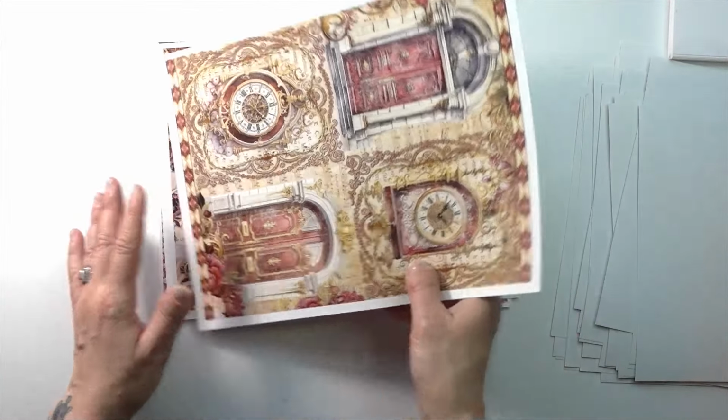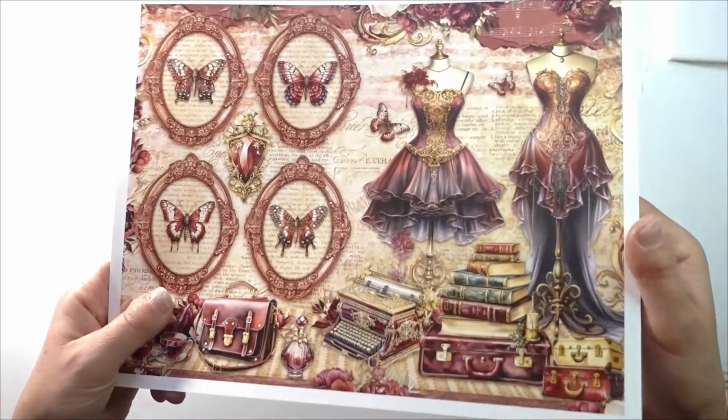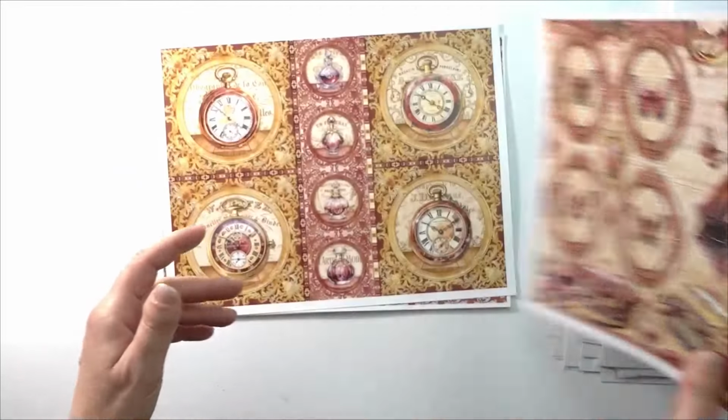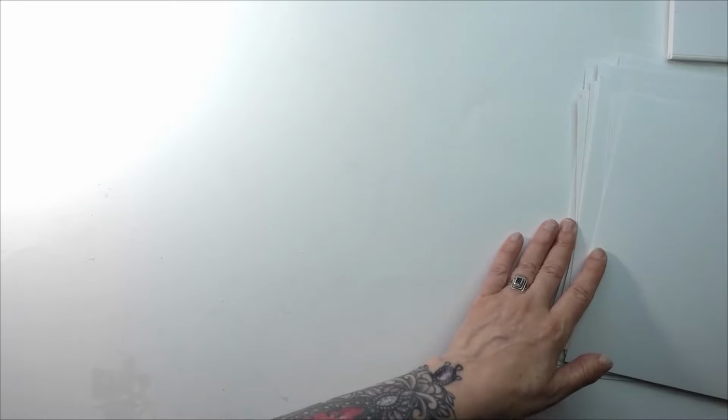And I get asked quite a bit what kind of paper I use to get these printed on. I print everything at my local copy shop, and I print it on an 80-pound cardstock that has a silk finish. That's what gives it that little bit of sheen. You don't have to do it on a silk finish paper, but I just like the look of it, and it is the same price as the regular matte cardstock, so I always go with this. Okay, so that is the paper collection.